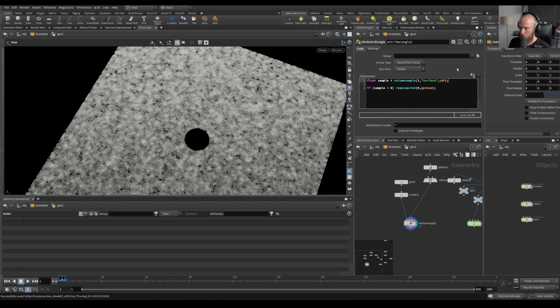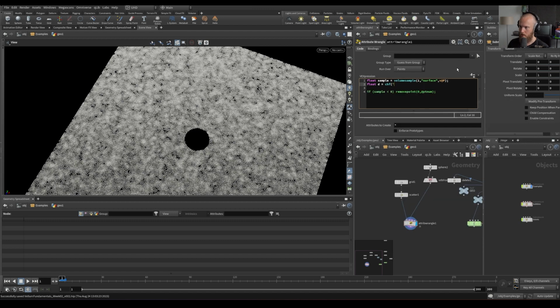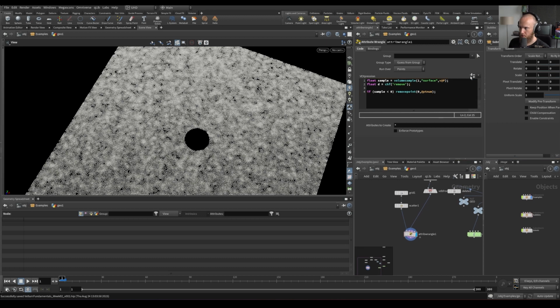And we can also create a slider for this if we want. So let's create another placeholder. Call this range or something like that. Or just call it D or whatever. Usually it's quite easy to just add letters. So if you do want to do CHF, create channel float, very easy. And give it a name between either these sticks or these sticks, and then call it, give it a name, remove the backtick, and then close these colons. Then if you press this slider icon here, you're going to create a slider.